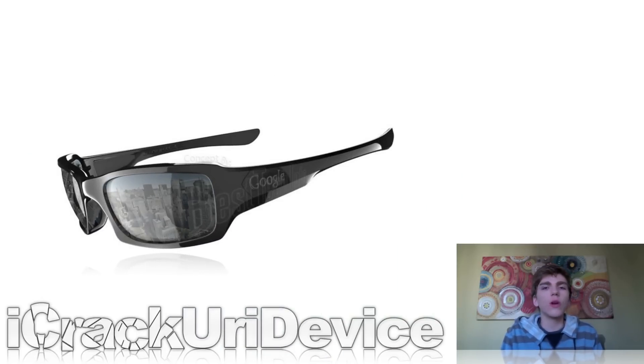Moving away from the iPad 3, we have something pretty unusual: Google Glasses. According to New York Times sources who are Google employees familiar with classified projects, Google is planning to release a pair of glasses later this year capable of streaming data to the wearer's eyes in real time via a HUD, or heads-up display. The glasses are expected to run around the price of a smartphone — anywhere from $199 to upwards of $600 — and will feature a mobile version of Android with 3G or 4G capabilities to stream data in real time.